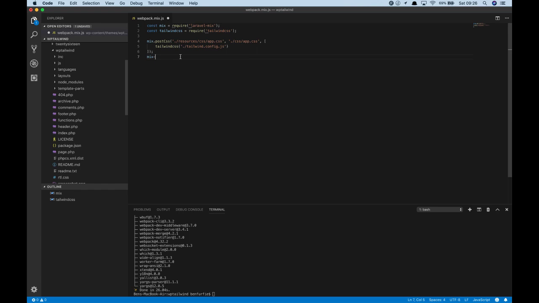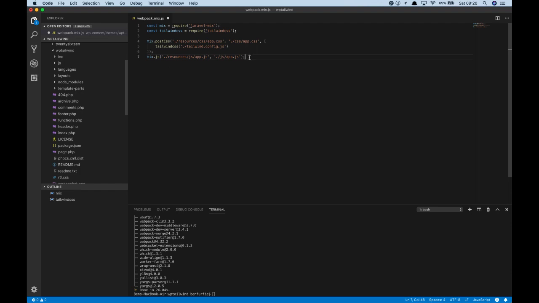Next thing that we're going to do is set up our JavaScript. And in the same vein, we're going to say resources, js, app.js, and we want to output it to js/app.js. And because we don't need to do anything else with this, we can just close it straight off.